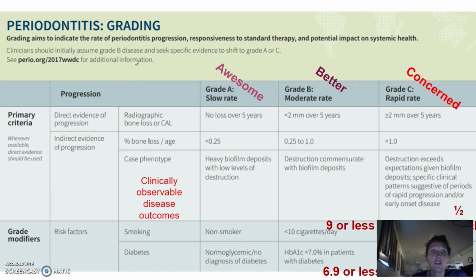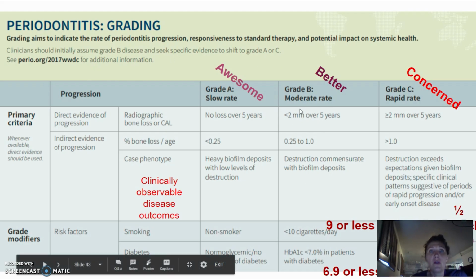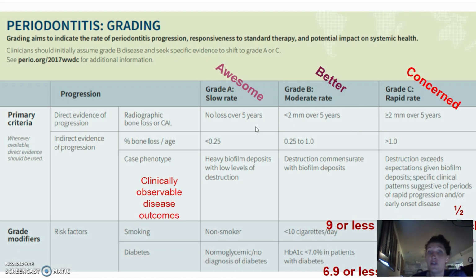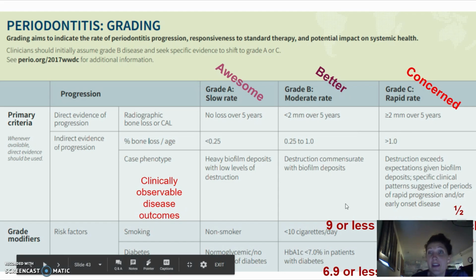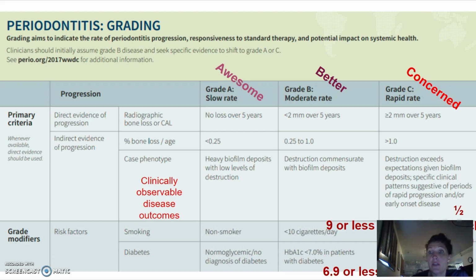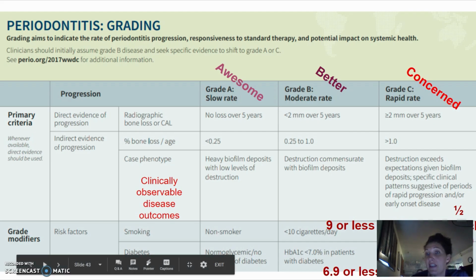So clinicians should initially assume B. Everybody could probably be doing better. And then let's seek evidence to either shift to I'm concerned, or A, you're doing awesome. I just made those up myself. The easiest way to determine grade for me is to look first at their cigarette use, nicotine use, smoking. This is only smoking real cigarettes. This is not vaping or marijuana use. But if they smoke a half a pack a day, that's 10 cigarettes, you're automatically concerned. If they smoke 9 or less, they're at a B category. If they're a non-smoker, we're thinking, okay, they may be in the A category. It's probably the quickest way to determine grading.